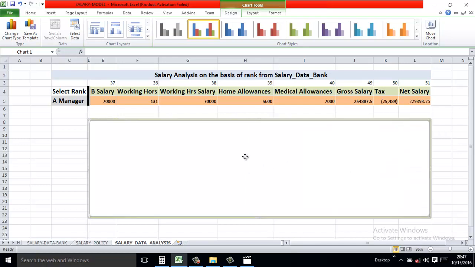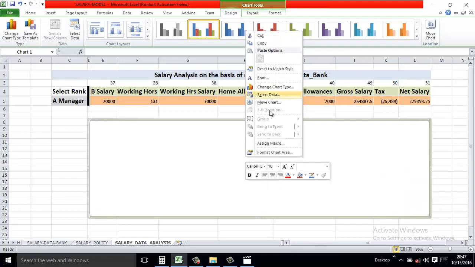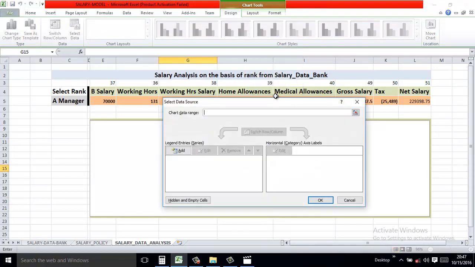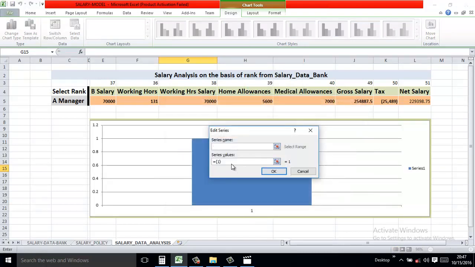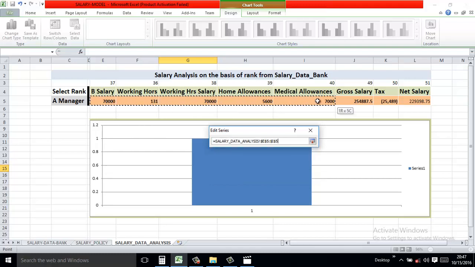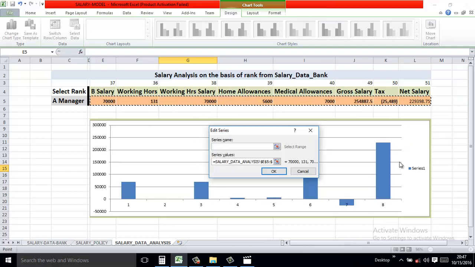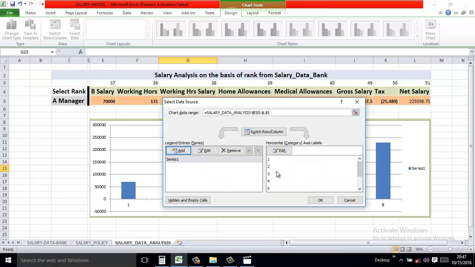Now right click on the chart and select the Select Data option. Over here you need to add a series. At this time I'm not adding any series, but here it requires the values. We need a graph for these values, so clicking over here.